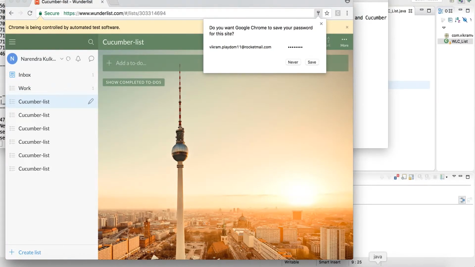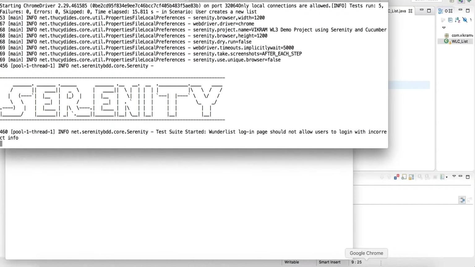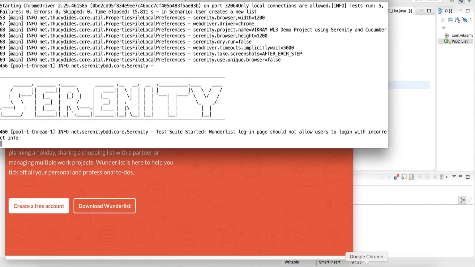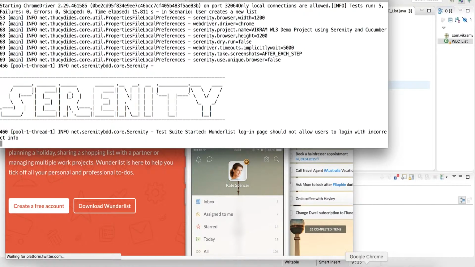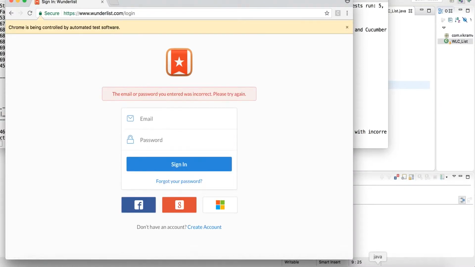Now it is executing as per the steps which are coded in your Java method. Now it is executing the second scenario, which is verifying the negative use cases, user stories for the login page.